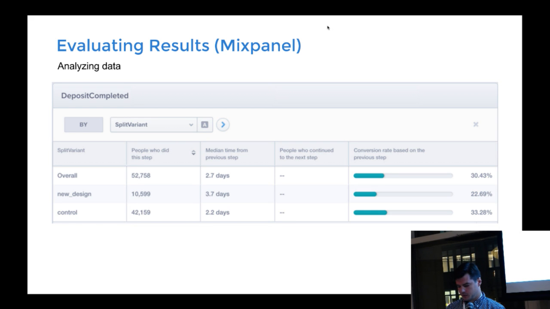And so we let it run for a few days. We had about 50,000 people get assigned to one of these splits. Looks like about 20% got the new design and about 80% got the original. In this case, you can see that the new design actually underperformed the original by a significant amount, like over 10%. So in this case, that new design was rolled back, and we stuck with the original one and went back to the drawing board. We don't view these as failures or as a hypothesis failing, but more so we just now know what our users don't want to see. So we learned something from it.